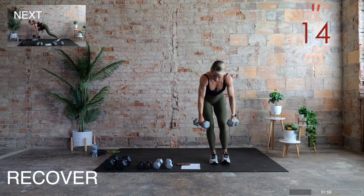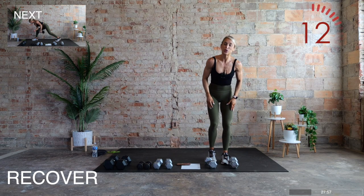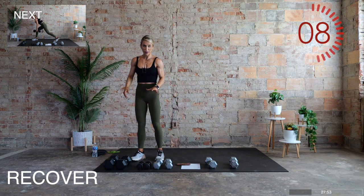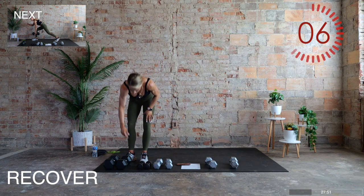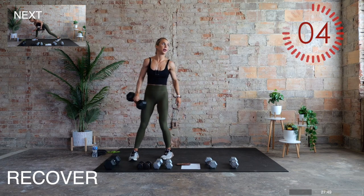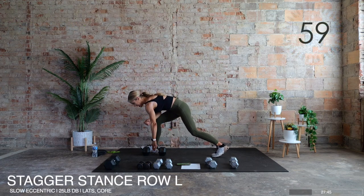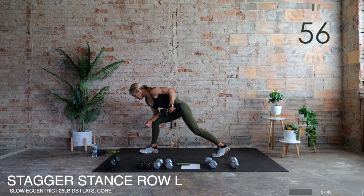3, 2, and 1. All right, on to some back work. Neutral row, left side, then right side, and then we'll drop the weight selection for some rear delt flies. I'll be using 25s. So my left side first, right foot forward. Stagger stance, bring it up towards the hip.